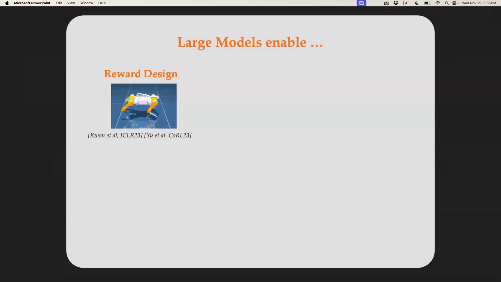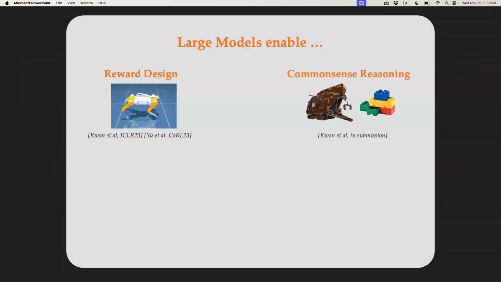And that is something that over the past year we have been looking at. I'm not going to get into too much detail about any of them, maybe just one of them briefly, but just to pinpoint a bunch of them. We talked about reward design already, using LLMs as reward designers, using VLMs as reward designers. I do think that's a very interesting use of existing LLMs or VLMs.